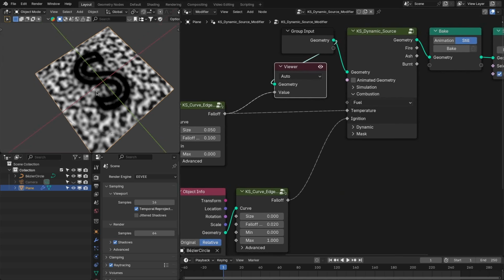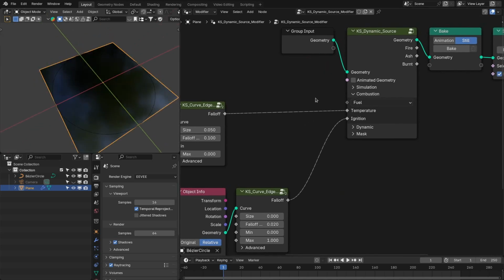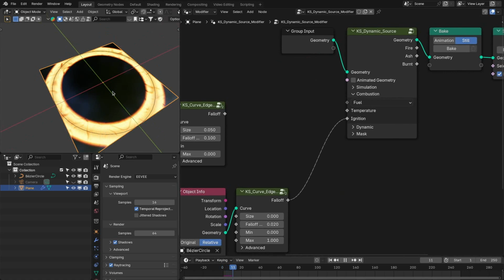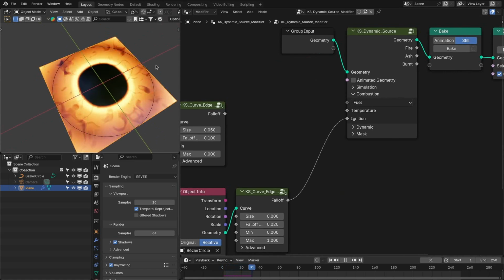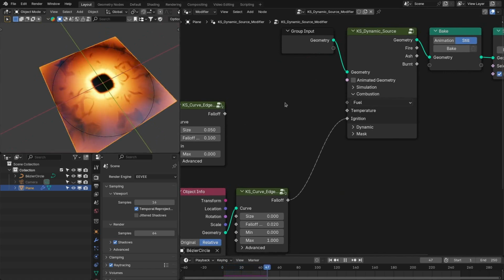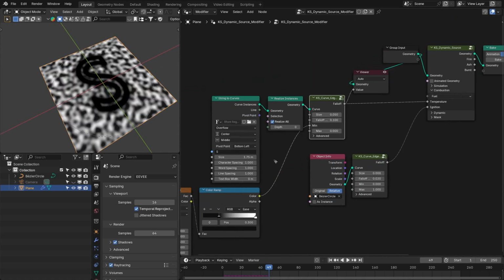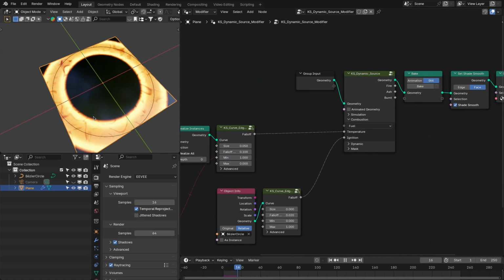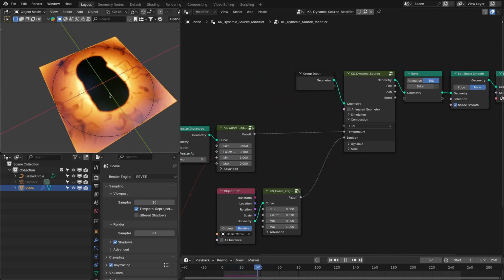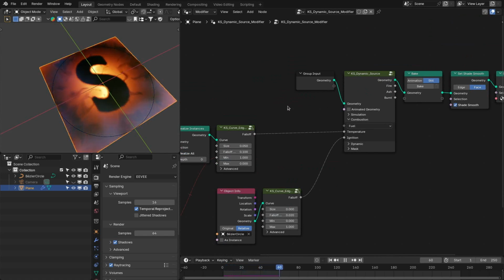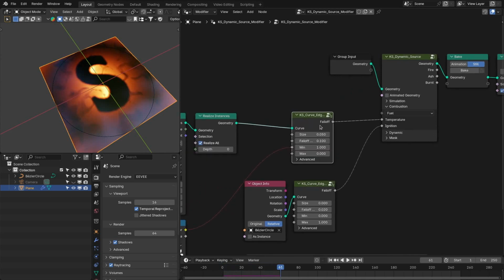You can use different masks to define the temperature. Suppose we don't use any mask, then the fire will burn smoothly because there is uniform temperature. Or you can use this kind of mask, without the noise, then the fire will burn accordingly. See, so with these fall-off nodes, you can create really complex temperature maps. These fall-off nodes are freely available with the extra nodes. I'll add the link in the video description.